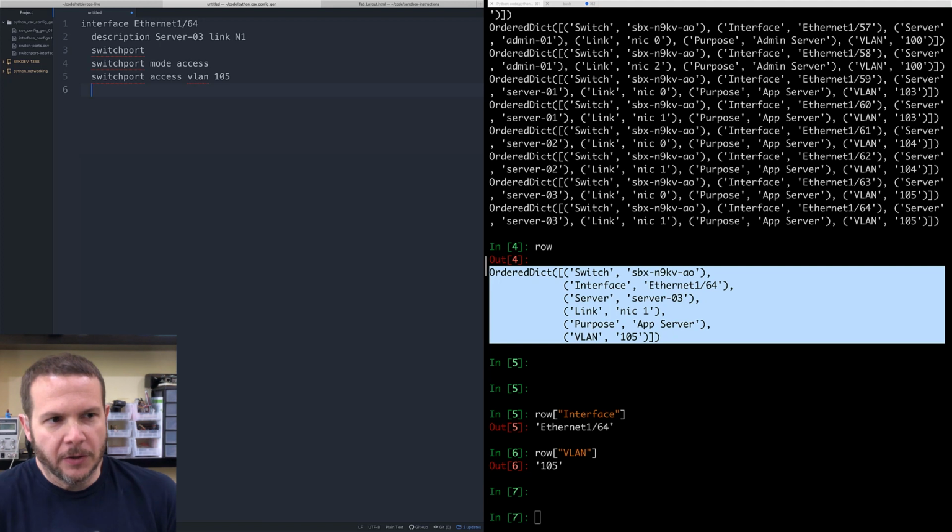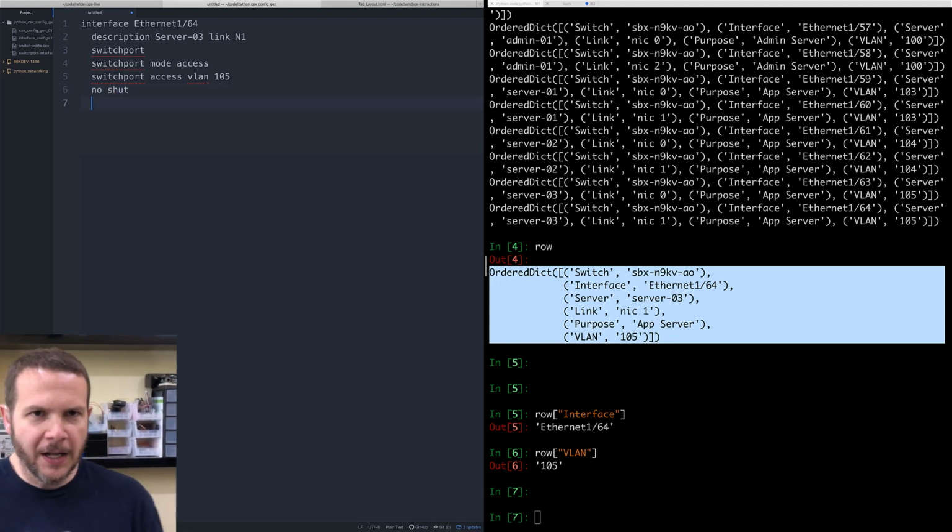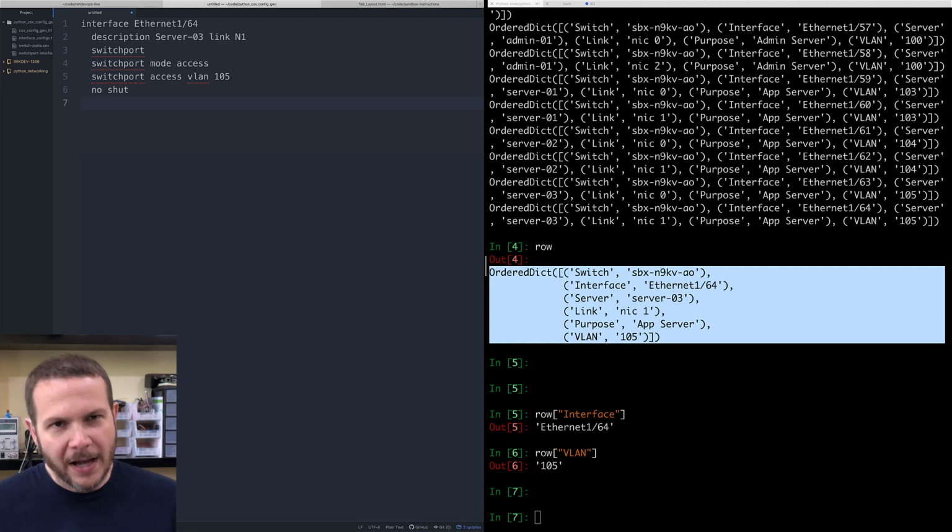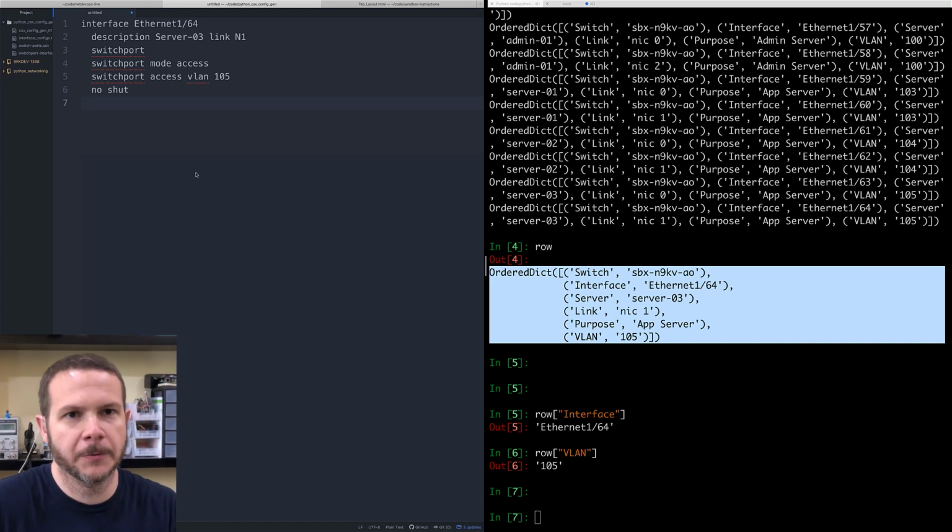Now, a couple of things when you go through and do this. The description layouts, I don't know about you, but oftentimes my descriptions don't always follow the exact same pattern of information, so they might be a little bit different each time. And even looking over here, I've already noticed that I forgot the such important no shut command, right, that has to go through. But we want the same basic template for what's there. And what we often need to do is replicate this template over and over again as we type up our standards.